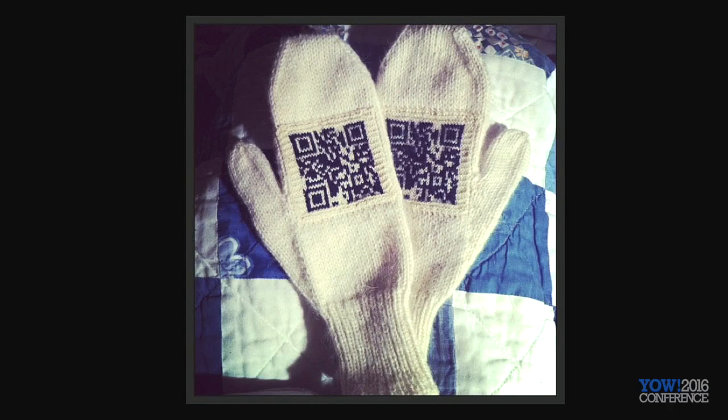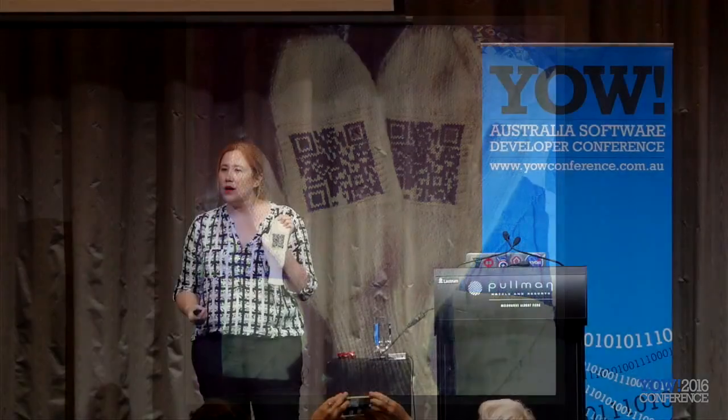It was surprisingly difficult. The first problem was one of resolution, so it's actually knitted on a finer wool. But the fact is that QR codes really need squareness to be recognized, and knitted stitches are inherently rectangular. They're wider than they are tall. So I tried all these different prototypes and methods until I finally hit upon the very technical term, stretch the hell out of it. And that seemed to work. So it actually does scan. I'll bring it down. You can try it after my talk. And it points to a URL on my personal site that has the pattern for the mittens, so they're self-replicating.